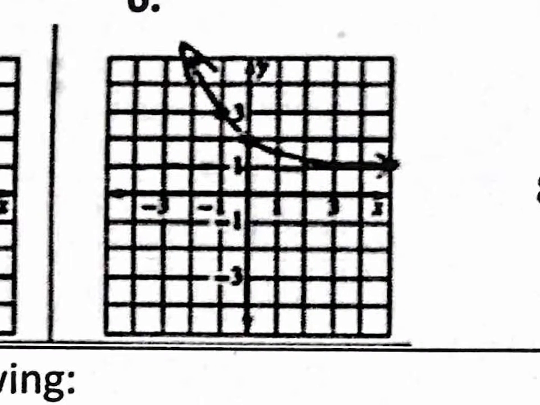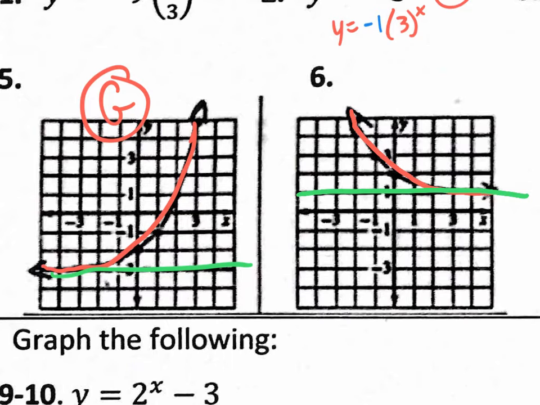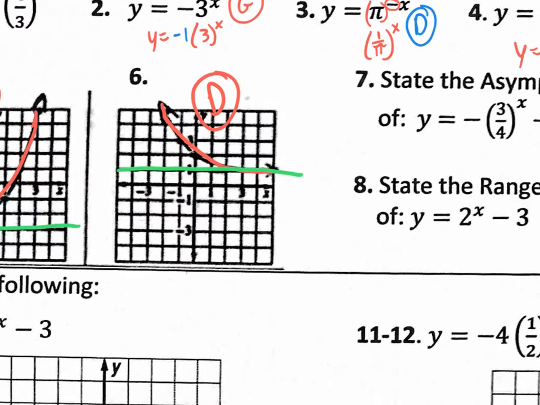Over here, your asymptote's right here. So from left to right, you got all this space, and it's decaying towards the asymptote, right? So that's how you know if it's growth or decay. From left to right, it grows away from that asymptote. So this is definitely a growth function. And this one, from left to right, it decays towards that asymptote of y equals 1. So this one's a decay. So you're going to have 6 of those questions on tomorrow's quiz, and that's why it could replace your previous one, because it has the growth and decay.